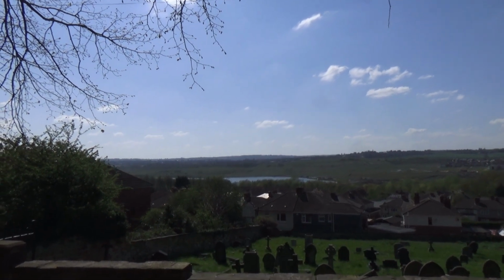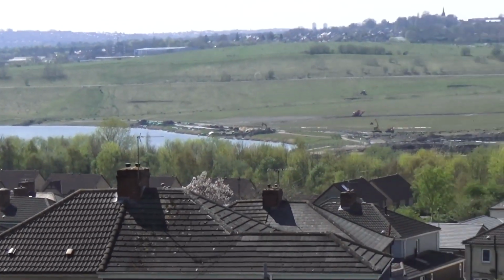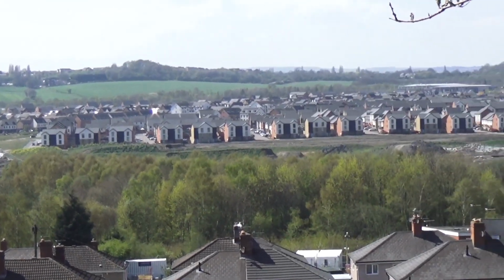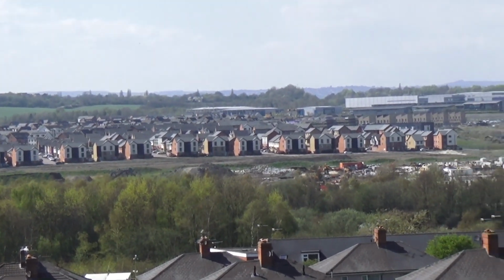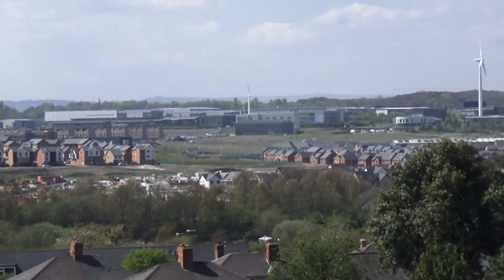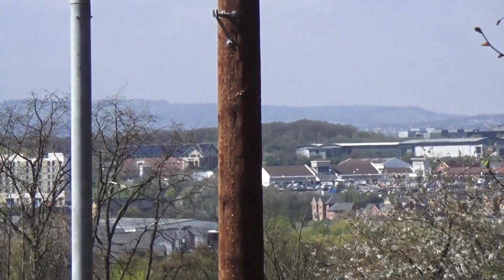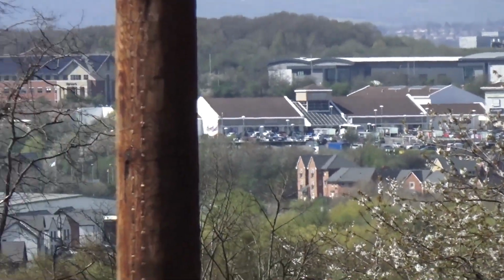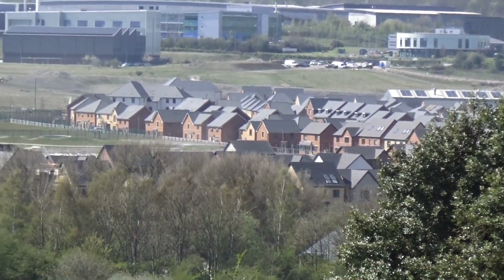So I'm right on the back of Treeton Church. I just want to show you a view of Waverley from here. You can see ponds just there. You can see what looks like the building up to the ponds. Then you can see the Waverley estate. And at the back of the Waverley estate you can see the advanced manufacturing park. Just a bit further round you can see some large units that are on the Sheffield side of the parkway, just there. So I'll come back round, show you. But you can pick out the difference between Waverley and everywhere else around it.